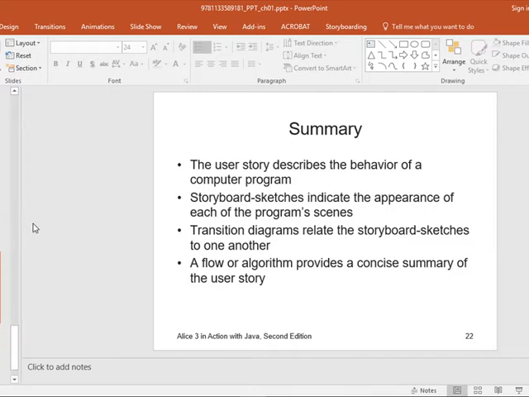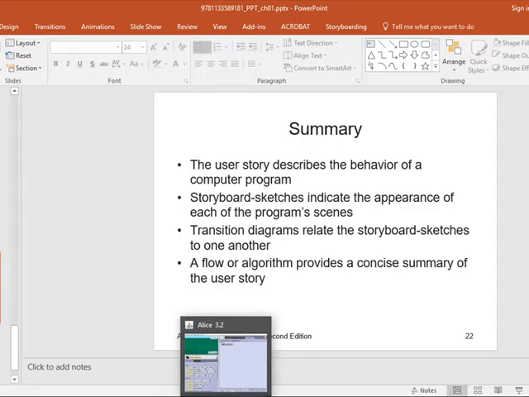And in the chapter they have more than one example of how to create a program, to design the program and then write the program. Let's take a look at Alice.